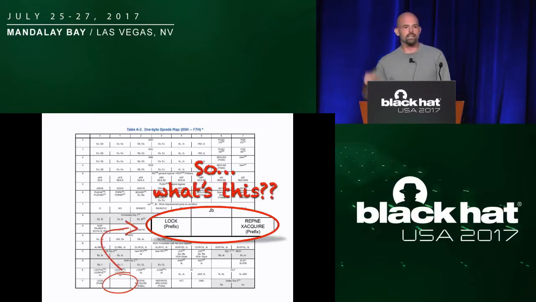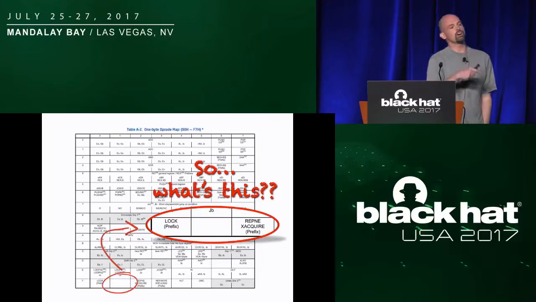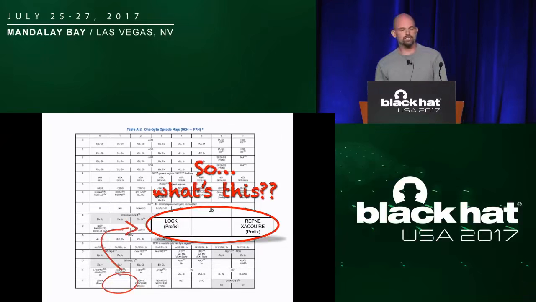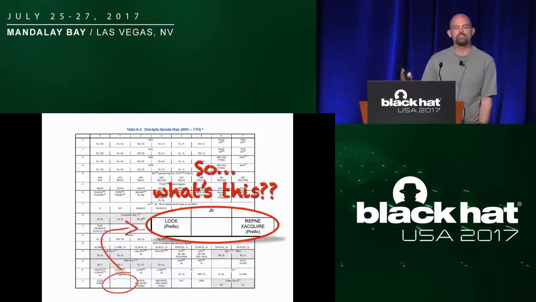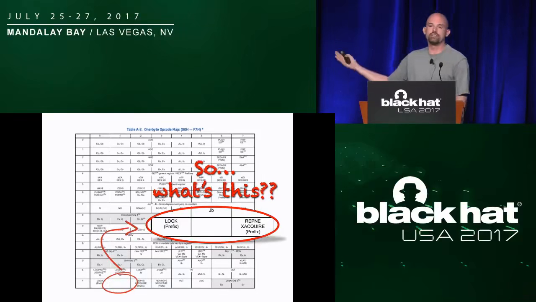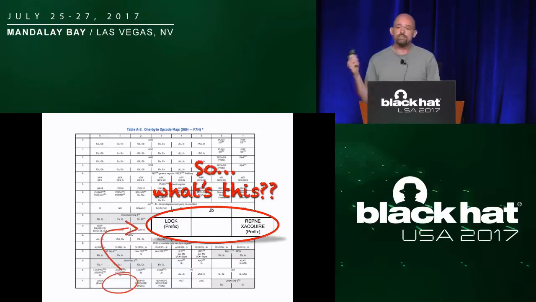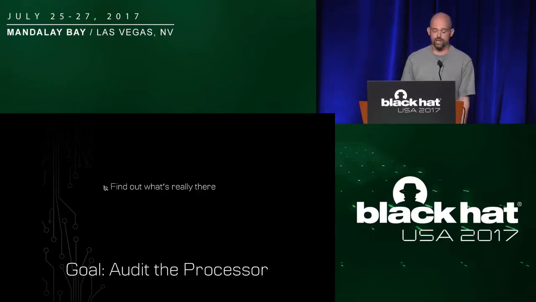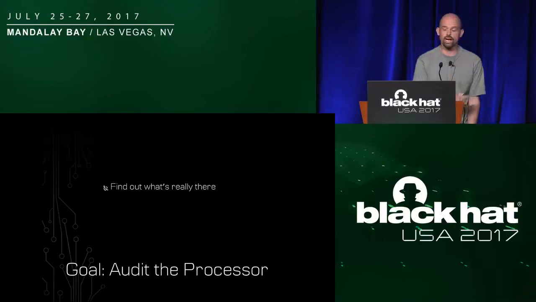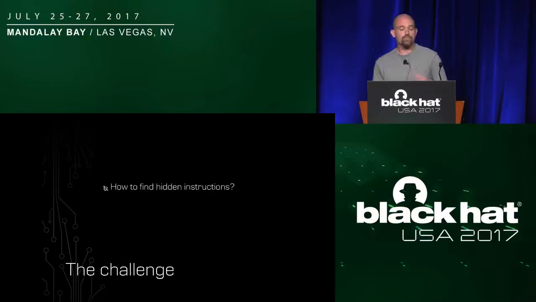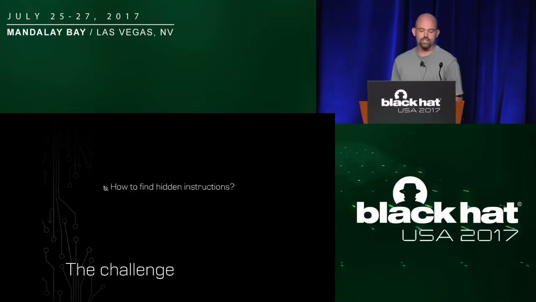Now, this is the document that's supposed to tell us exactly what this processor does. This is the document we're basing all of our trust on, but it's intentionally leaving things out. Now, we don't have reverse engineering or auditing tools for x86. We really just have this document, and it's intentionally not giving us all of the information. So that's not a really good start towards trusting these processors, right? So my goal when I set out on this project was to find a way to sort of audit the processor, figure out what instructions are really on this thing. So how do we find hidden instructions in the x86 architecture?